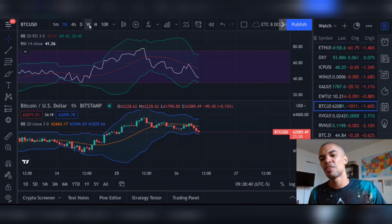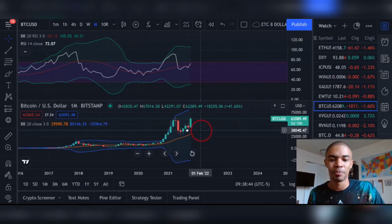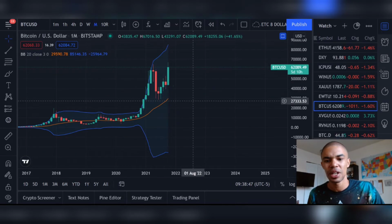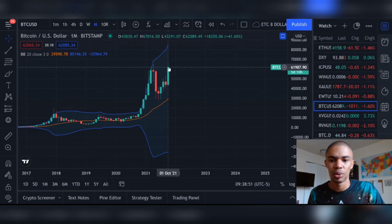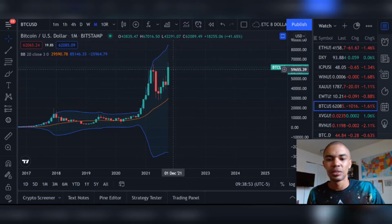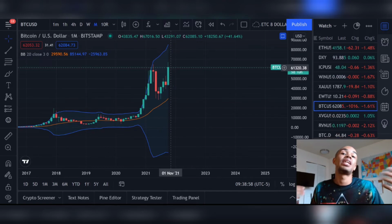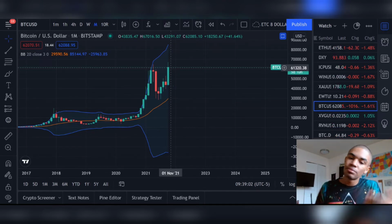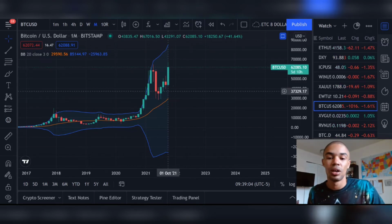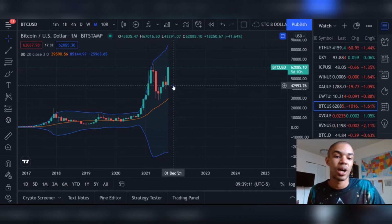Now, one chart we haven't looked at in a while is the monthly for Bitcoin. And oh boy, glad we just did. This is very nice, guys. We had a very strong pump through October. Now, with that, of course, there's a chance that November may not be as bullish. It's a chance, but the momentum dictates otherwise, guys, because even on the monthly, our average is still increasing and it's pushing us up higher and higher.